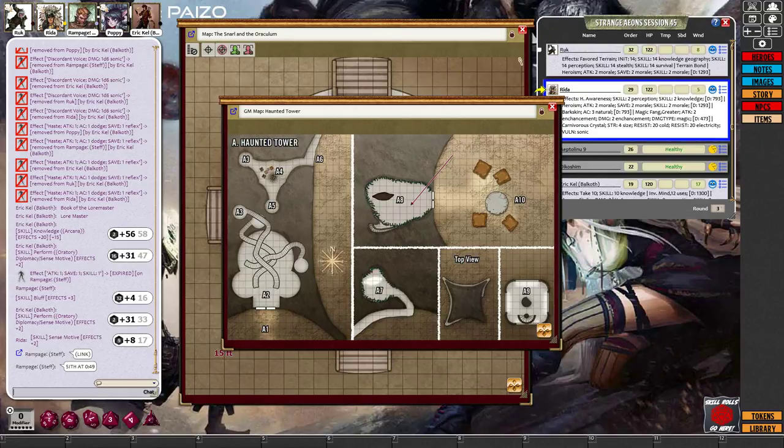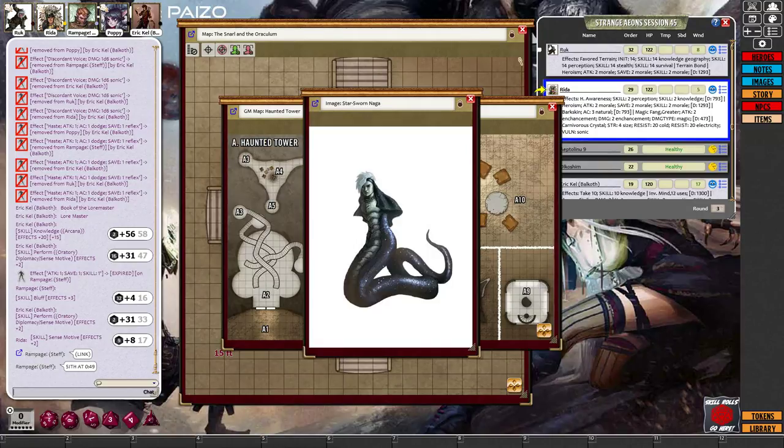Okay, you're hanging out. And from behind you, on the other set of stairs, you can hear noises as if someone is climbing the stairs, slithering up the stairs. You hear chattering amongst the Nagas.